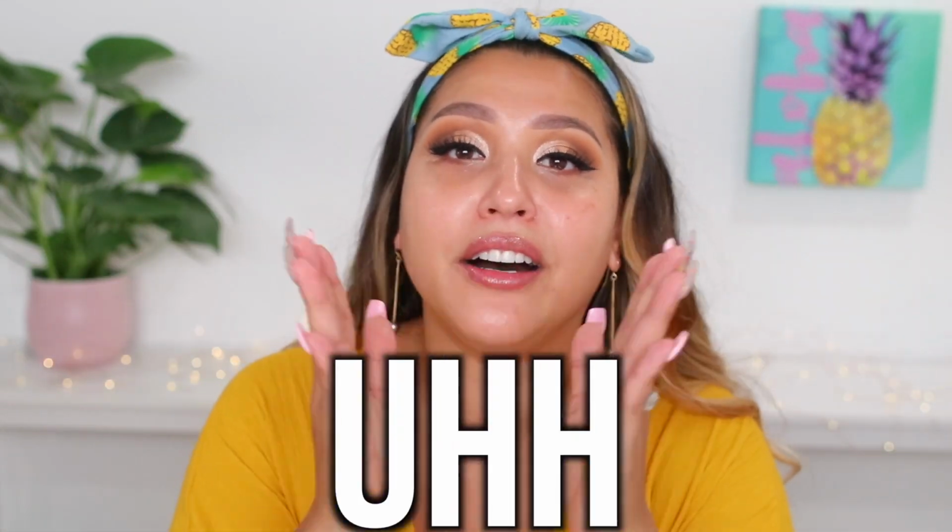So before we get into this foundation, let me tell you about my skin type because this will help. I have an oily T-zone and I have a whole oily face now. I am not normal all around. I am oily. The summer skin is in full effect. So I have to be very careful how I prep my face. I have just my SPF Neutrogena on, which is super lightweight, and then I just have the Tatcha water cream, and that is it.